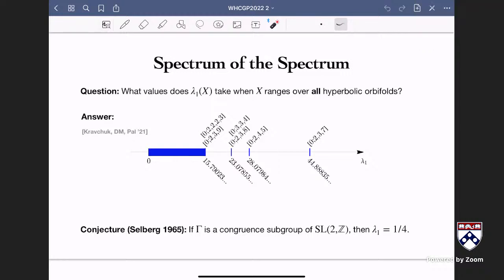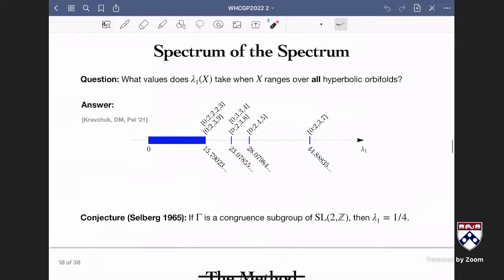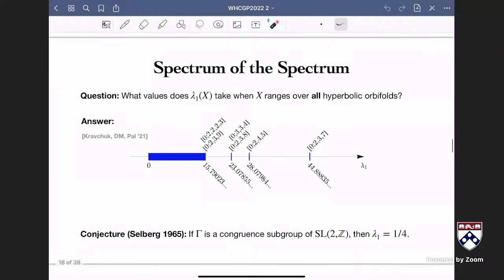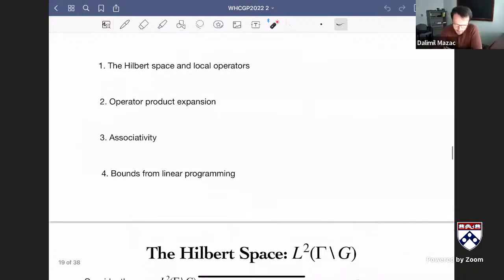So SL2Z agrees with it, but it doesn't saturate anything. I see. Okay, thank you. It would be great if one could somehow do SL2Z, but be able to distinguish the continuous part of the spectrum and the Maass cusp forms. But we don't know how to do that. So from our point of view, basically the Maass cusp forms and the Eisenstein series are on an equal footing. We cannot pick them apart. Yeah, but it's a great question.